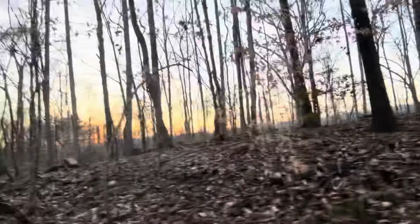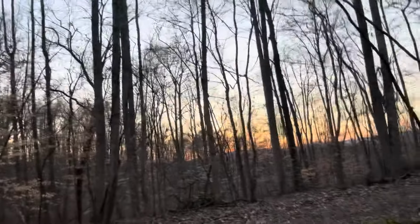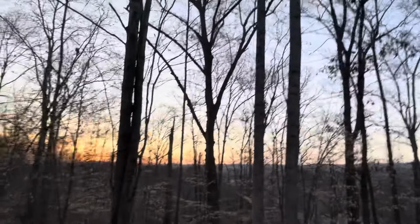Guys, so I figured I'd bring you guys along and do a little walking. Look how pretty. Love this. There goes a squirrel. I don't think this bench was up here before, but let's see what this looks like up here. Look at this view, y'all. So pretty.